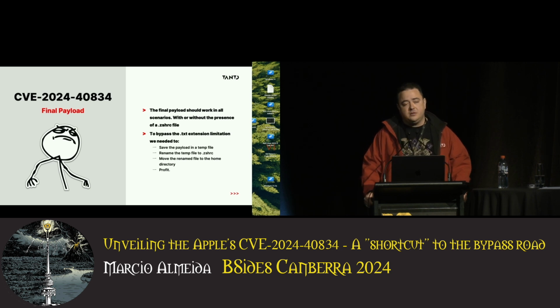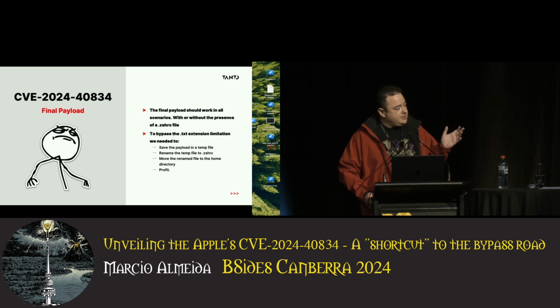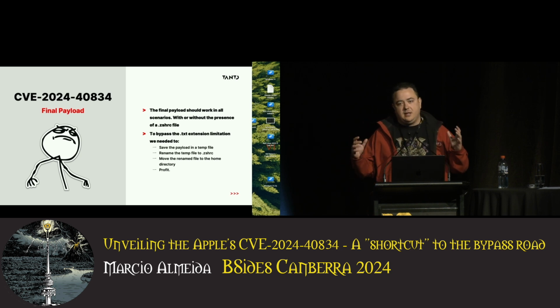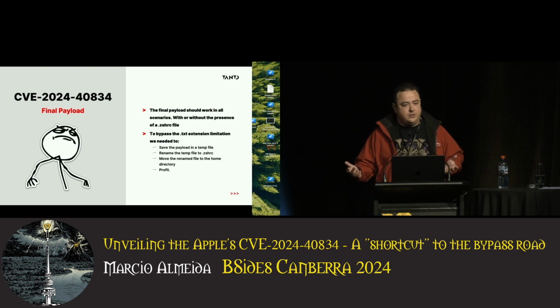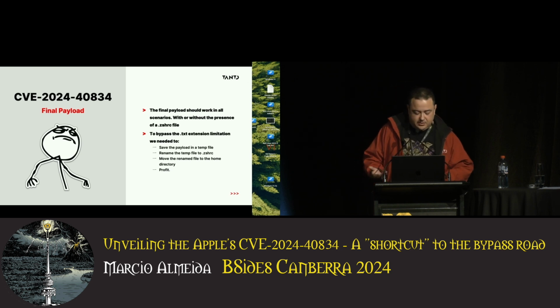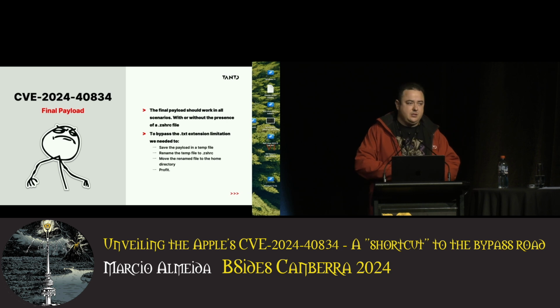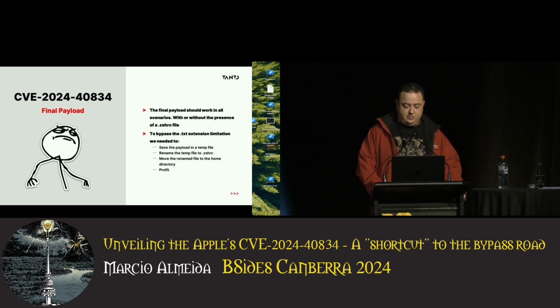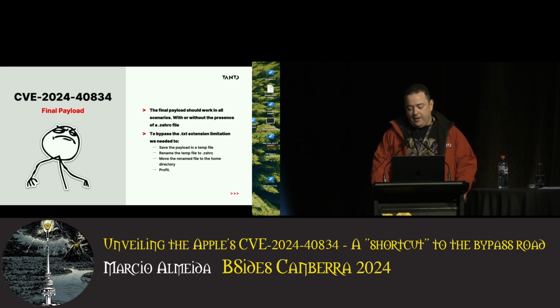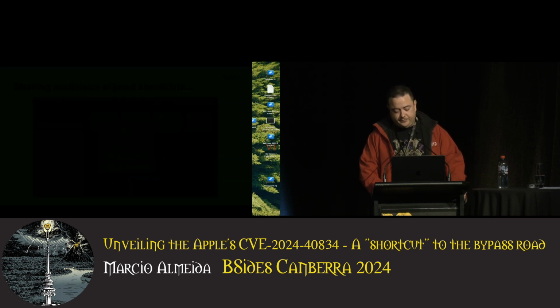And the cool thing is that this exploit works in any scenario. This is just like a skeleton, right? You could add this action into anything that's actually useful to the user to convince them to install this shortcut, or even publish something in the marketplace for shortcuts and wait for users to run it. So what I needed to do was save the payload to a temp directory, then rename it to zshrc, and then move the file back to the home directory and profit.